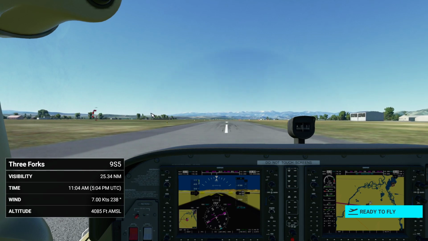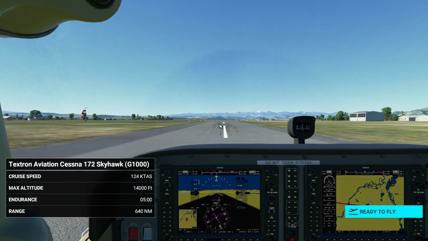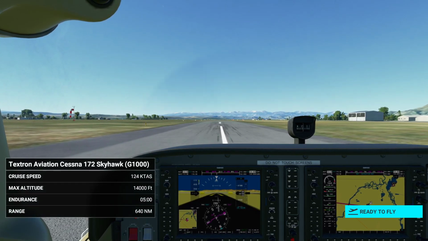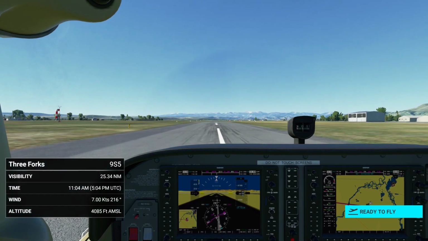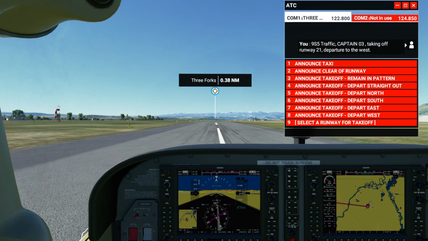Hey, morning Bob, morning Mahula. No, I didn't need more fuel. I was like 58% fuel, which had a range of like 300. Yeah, it was like 300 nautical miles, something like that, 350. So I got plenty of fuel for this trip. So we should be good to go.